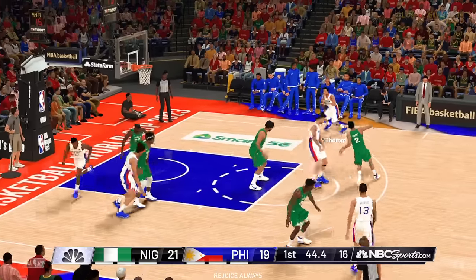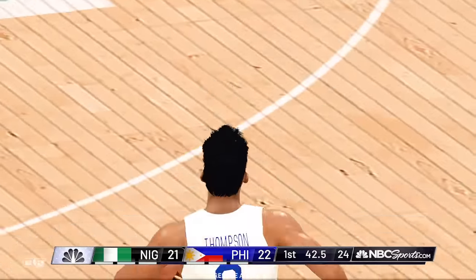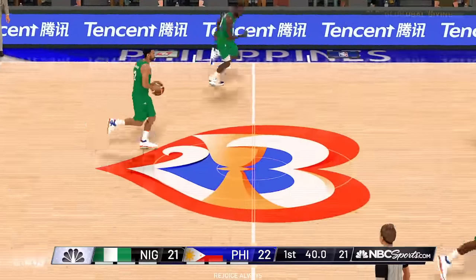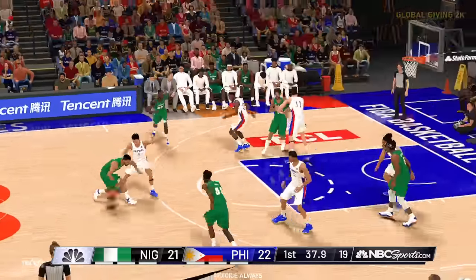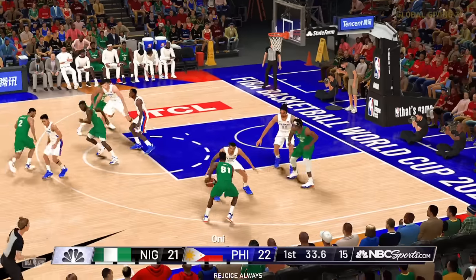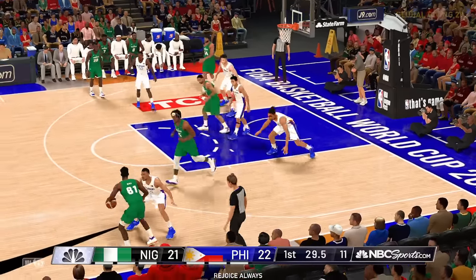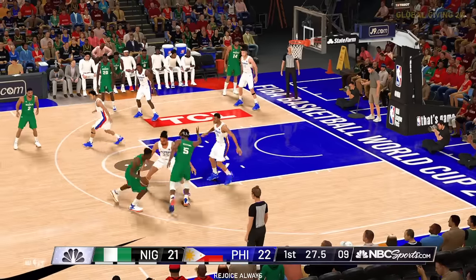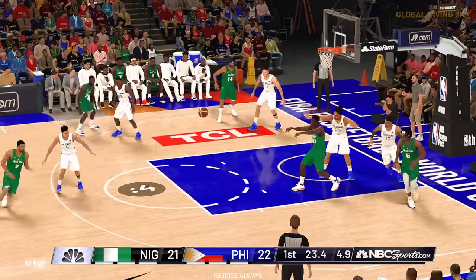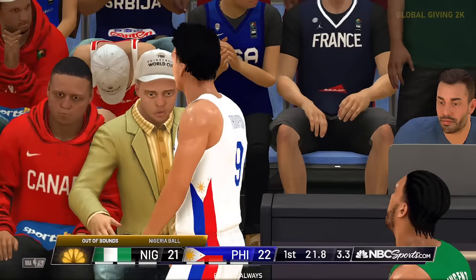46 seconds left to play in the first. And here's Thompson for three. Hey, shooting the ball well. He's 5 for 9 in the game. You know, throughout this quarter, guys, they've had no answer for him defensively. And he's been absolutely relentless. Pass to Oney. Here's Vincent. And so ball out of bounds. Thompson touched it last.